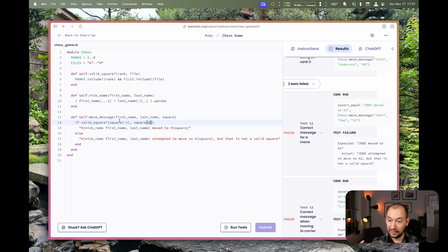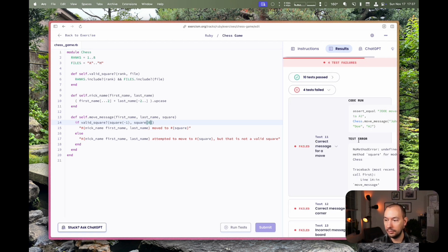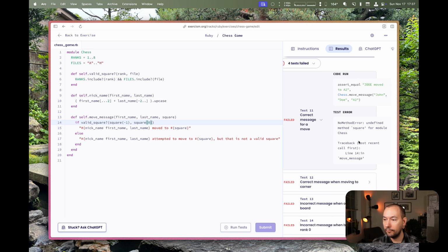So we need to take the last character and then the first character and see if that is valid. Did I do it wrong? I did this wrong. Okay.